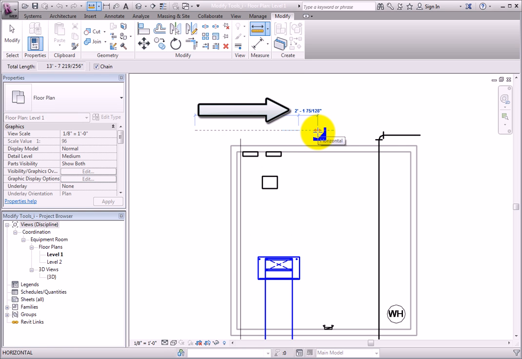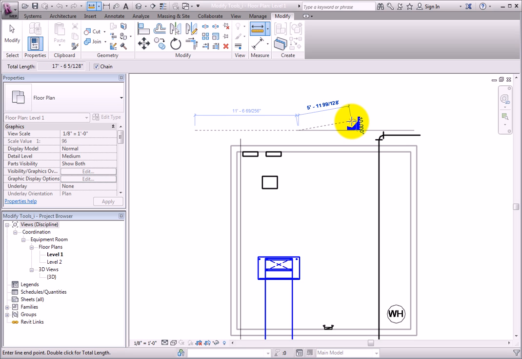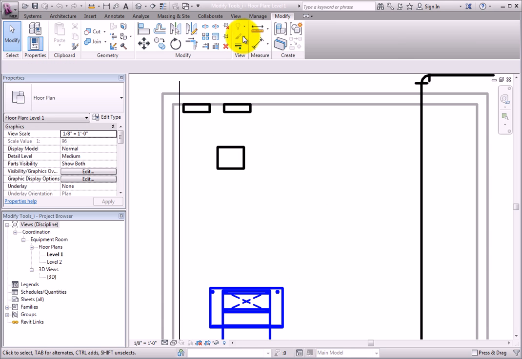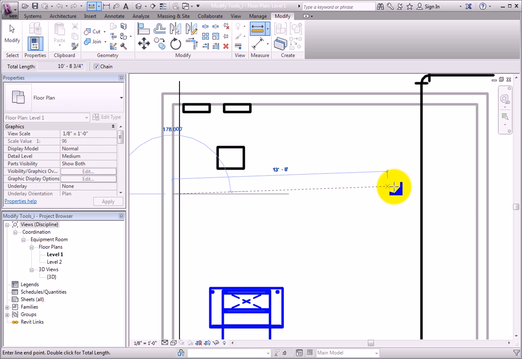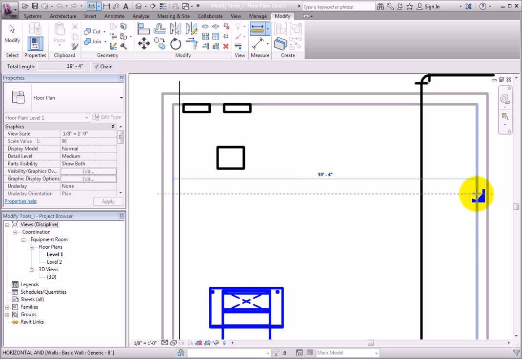those two points. That's interesting, but this tool becomes more useful if you select elements instead of just clicking to pick points. I'll zoom in a bit tighter and then move the cursor over a wall. Be aware that Revit will find the faces of the wall or the center line of the wall. I'll click to select the interior face of the wall. Then I'll move the cursor to the right and select the interior face of the other wall. Revit immediately shows me the interior dimension of the room. I can also see this in the options bar in the total length field.